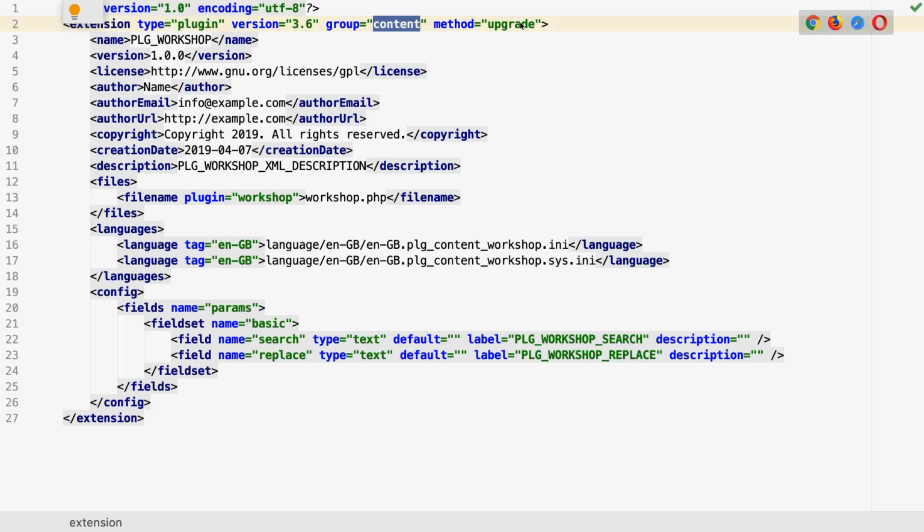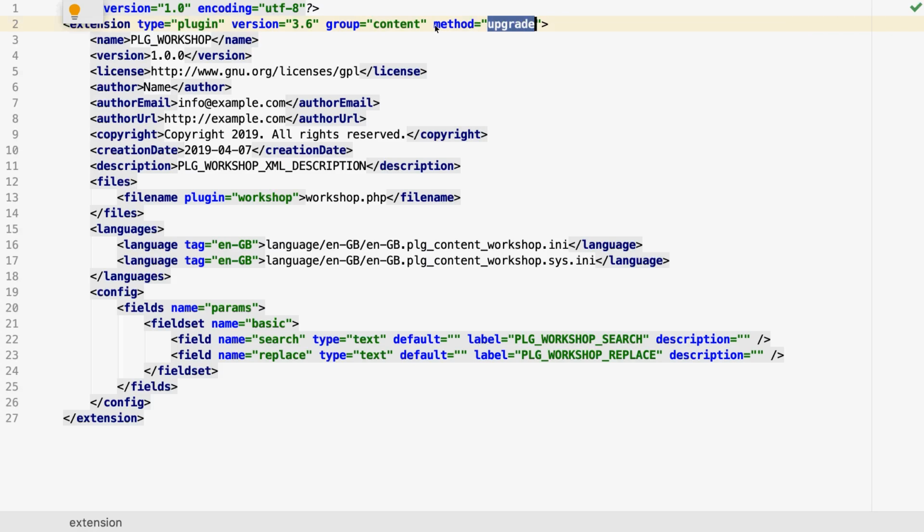And the method. So the upgrade method. This says if you have an existing installation and you install a new version, with this parameter you can say it should overwrite the existing files.